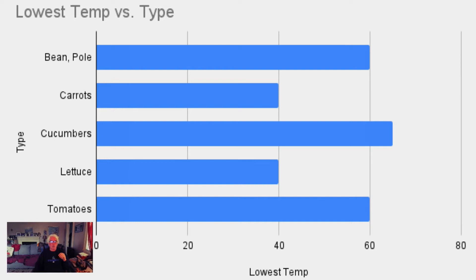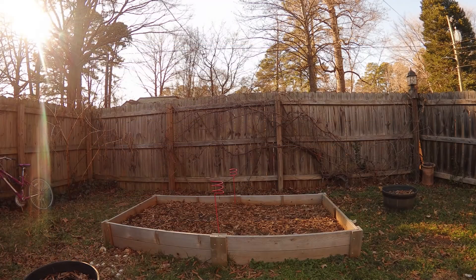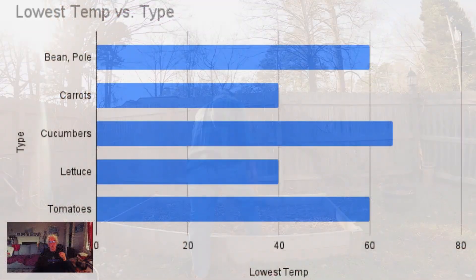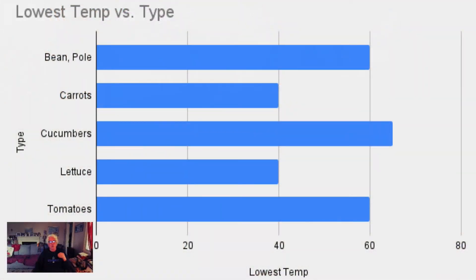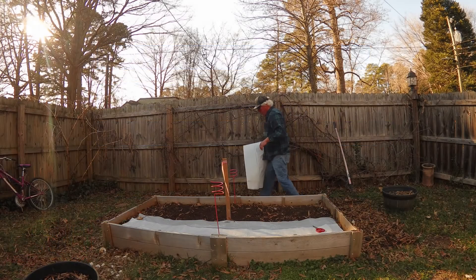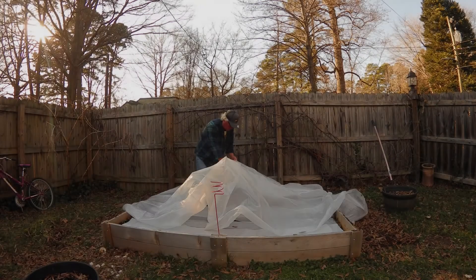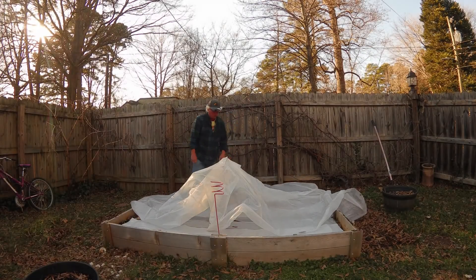So what does this mean? Right now our ground temperature is fluctuating a lot — below 40°F even up to the low 50s. One thing you can do is add some plastic to your garden soil and cover it to try to warm that soil up. Of course you can't control the sun, but on sunny days you can trap a lot of heat in that soil. Here I'm running clear plastic on the ground and then covering it, sort of making a cold frame, trying to trap as much heat in there as possible.